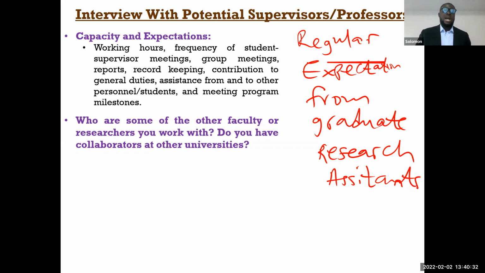So if you are supposed to ask questions, it's a good question to ask because sometimes it brings out some information which also will inform you whether you really want to go into such a scenario or not, okay? For example, for the teaching assistantships, in some universities it is mandatory. Once you are a graduate student, automatically you get assigned a teaching assistantship position.